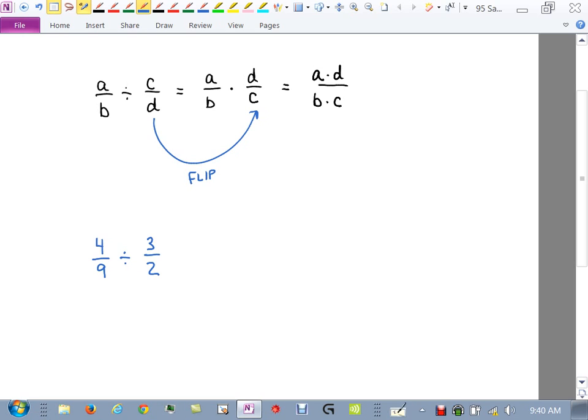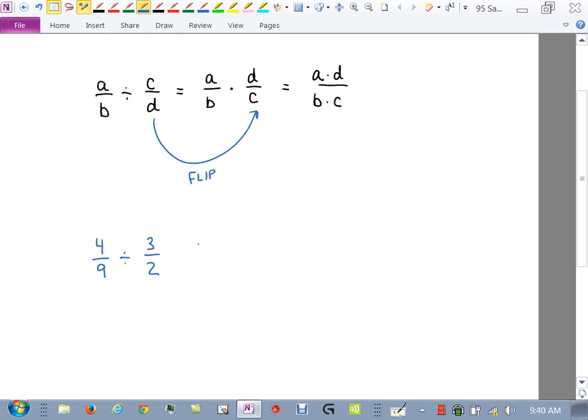So you may see this right now. You may see that, hey, 2 goes into 2 one time, and 2 goes into 4 twice, and 3 goes into 3 one time, and 3 goes into 9 three times. Do you see that? But you cannot do that, okay? You can't do any of that, like you referred to, cross-canceling, until after you've flipped the second fraction. Then you're free to do it. So that would be incorrect. That's why I wanted to give you this example, to point that out.